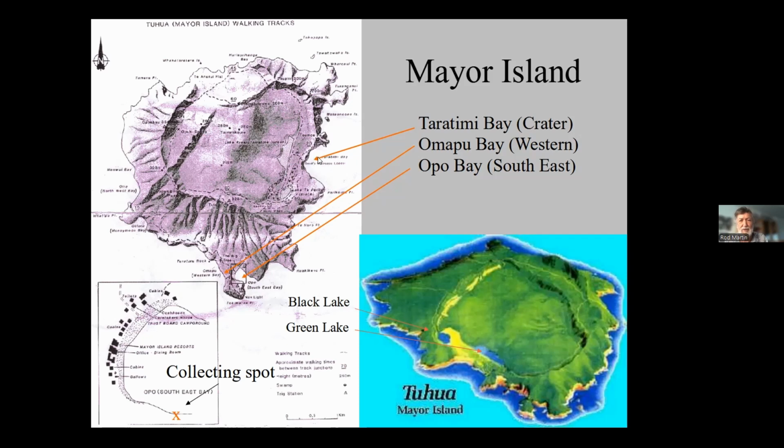Whereas the boats would come into Crater Bay and land their guests at the bottom there, and even though the cliff was relatively steep, they actually put pitons into the side of the cliff and a stainless steel rope. It's called the staircase ladder. You could pull yourself up, probably about 50, 60, maybe 100 meters up that cliff, and you were on the crater rim. It was also the lowest part of the crater rim, so you could drop down into the caldera for a walk around quite easily.